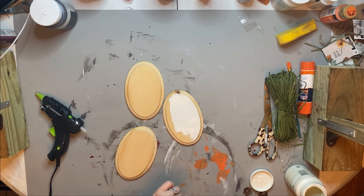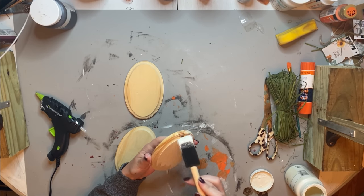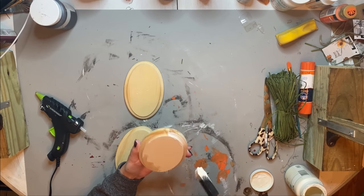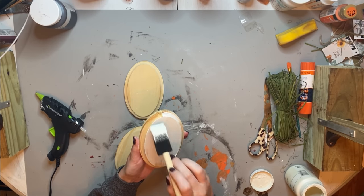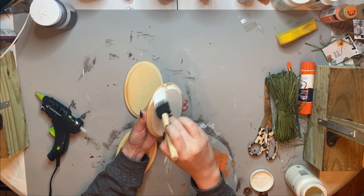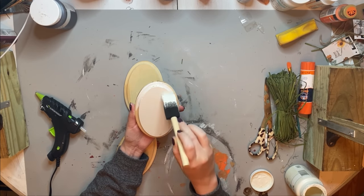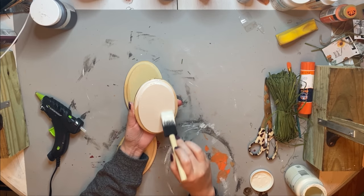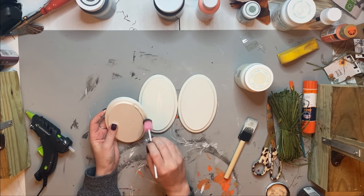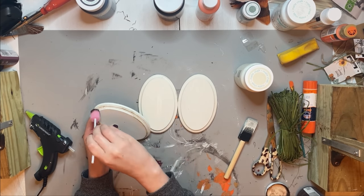We're about to move on to these wooden pumpkins. I have two different kinds of wooden circle pumpkins for today's video. These are pumpkins I've been wanting to make for a while but I couldn't find all the pieces. Definitely be warned that if you want to make these, it may take a little while to find the pieces. These are Dollar Tree oval plaques — something new they just came out with in their Crafter Square section. It took me a while to make this DIY because I could never find three ovals, but I finally did.